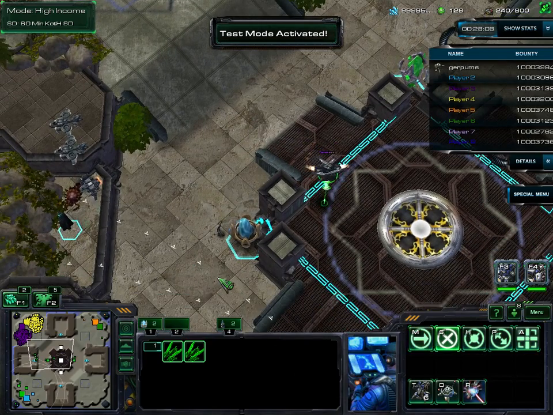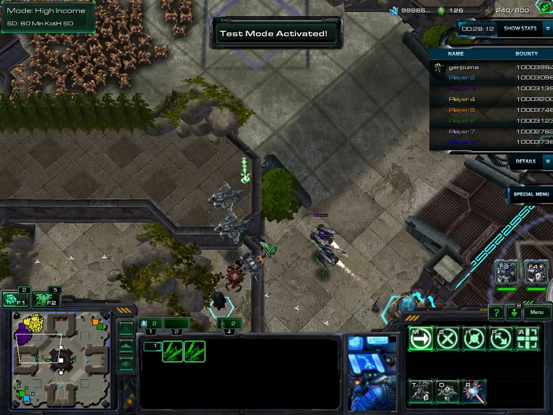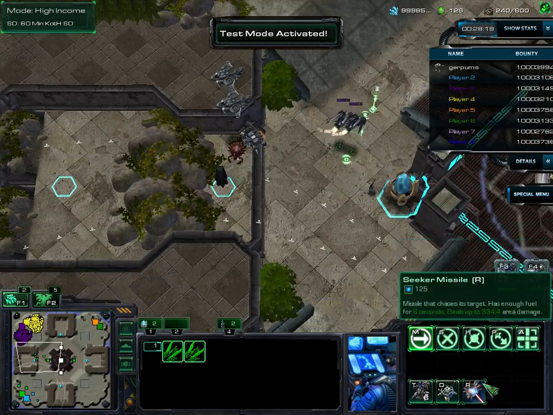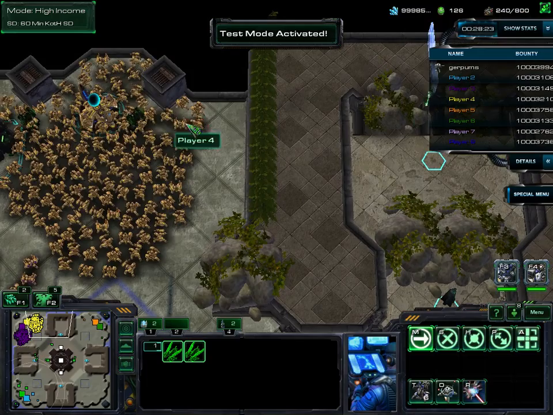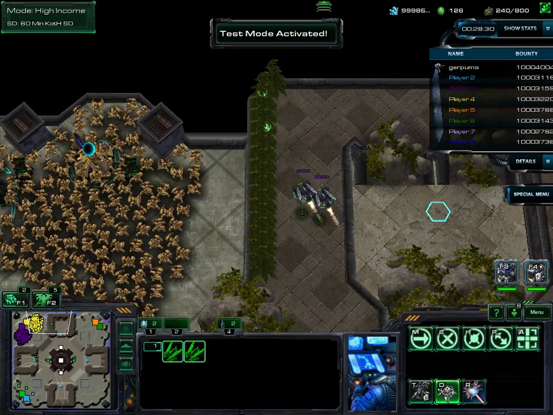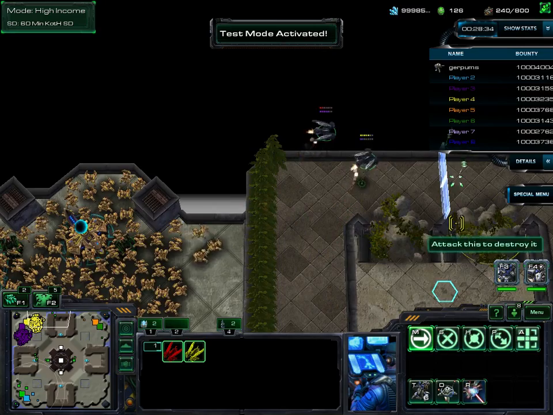Like pre-Viking, they were actually pretty hard to lose if you had a nice amount of mass, because you could point defense drone and turret or seeker missile the Vikings, or not the Vikings, the Corruptors. And the seeker missile used to feed fantastically. Point defense drone is awesome for blocking the turret shots if you're going air. So if you want to snipe a compound, you just drop down 2 point defense drones like that, and yeah, immortals aren't affected by them.